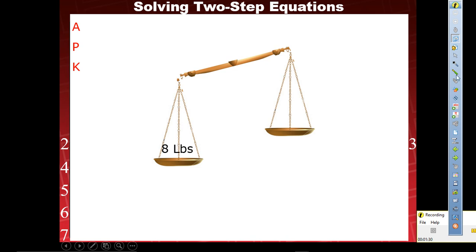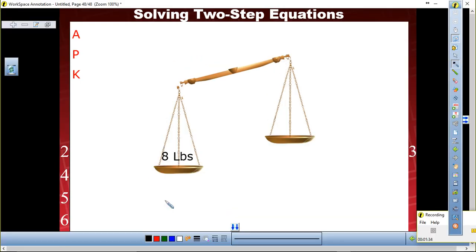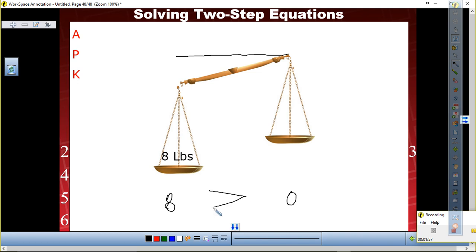All right. Now, with that same idea, though, check this out. Let's say we have this. What's on this side of the scale? 8. What's on this side right now? 0. Okay. Where was the original bar of the scale? It was about right there. Is that correct? Do you guys see what it formed? Boom. So therefore, that is why inequalities are not equations. Equations is when it's balanced. Inequalities is when it's not balanced. And hopefully this year we're going to take care of that.